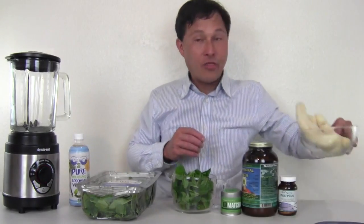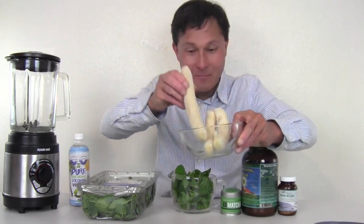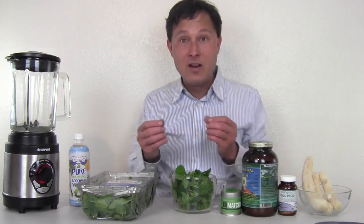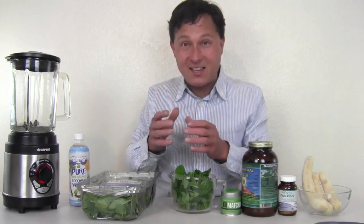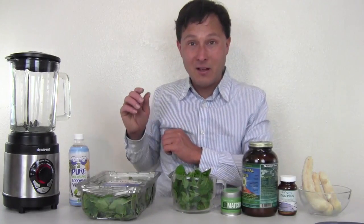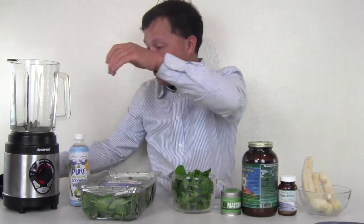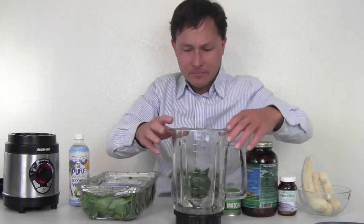And of course, to make this green smoothie taste good, we got 3 frozen bananas here. Hard as rocks. You guys hear that on my head? Hard as rocks. So it takes a really good power blender to grind up those bananas and literally turn them into like a vanilla shake consistency that the Dynablend Clean is going to be amazing at doing. So let's go ahead and first add some of these ingredients to the blender. We're going to go ahead and take off this blender carafe so you guys can see the whole process.